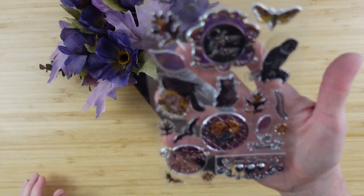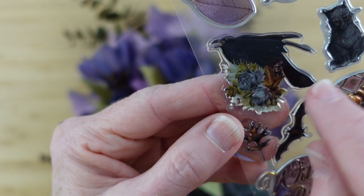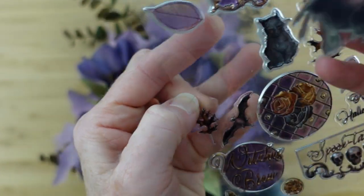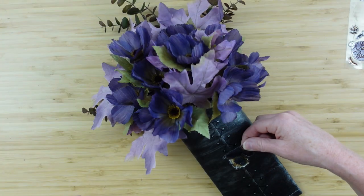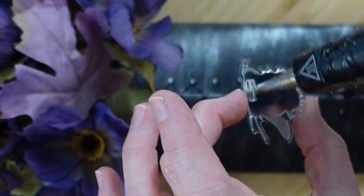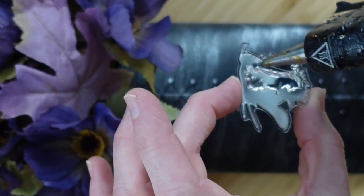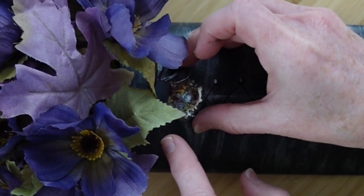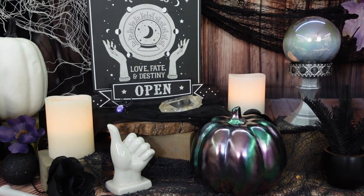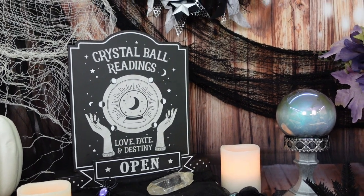So pretty. So now I'm gonna choose a sticker. And I think I like the crow here. The crow, the raven, the blackbird, the magpie, whatever. You can make a pick, or you can put it somewhere on the bottom. I love that his flowers are also purple, bluish purple, just like the cosmos that we used. I'm gonna add some hot glue, even though this is a sticker, because things like to pop off of that metal, right? Here are our creations.